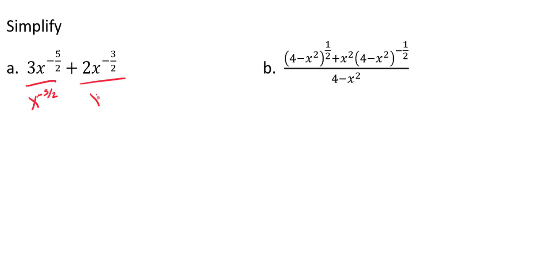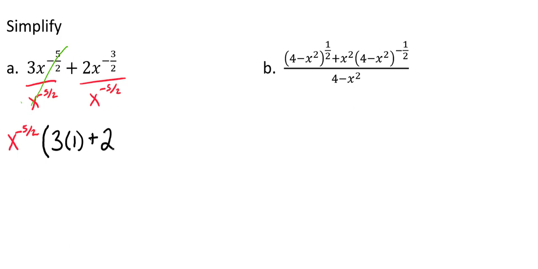So we'll go ahead and factor that out. That's what we're going to be pulling out, so I'm going to write it over here, x to the negative 5 halves. When we factor that out, what that leaves us with is 3 times x to the 1, or just a 3, because those will cancel out. We really don't need to write the 1, but I like to write it sometimes just to make sure that we understand and don't forget what we're doing. So now we have plus 2.